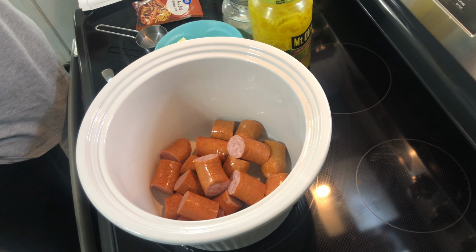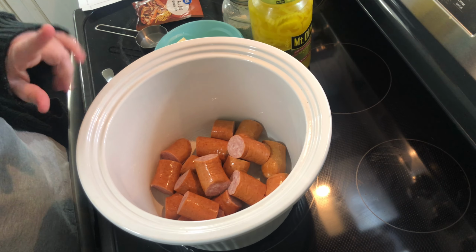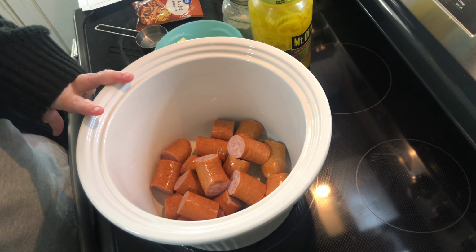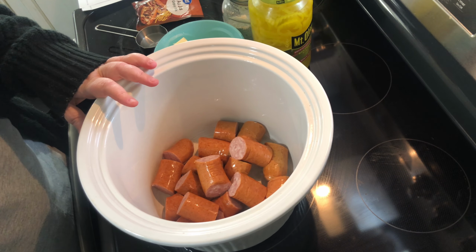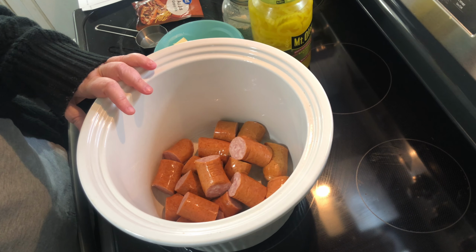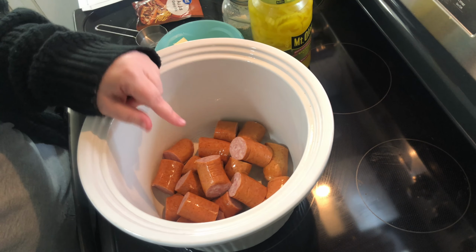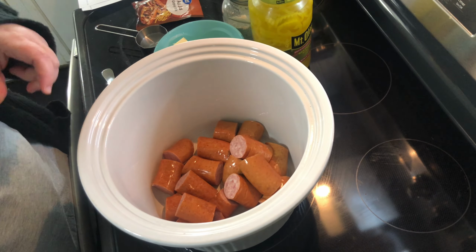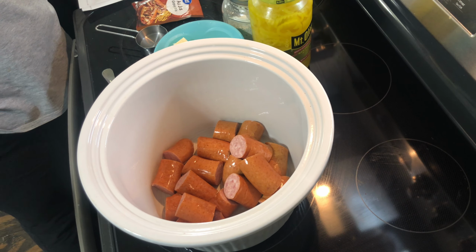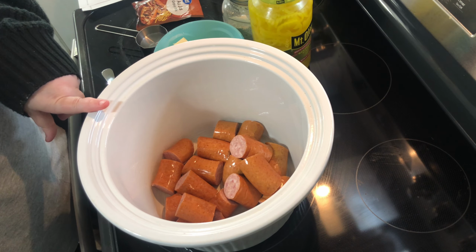So we're going to go ahead and get started. You need to take 28 ounces of kielbasa, which is roughly just 2 packages of the regular size package, and cut those up. Cut those up in about 2-inch chunks, so they're going to be kind of large. Not sliced, but chunks. You're going to add those to a slow cooker that has been sprayed on the inside.